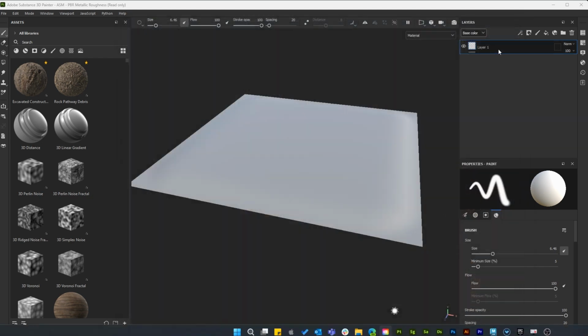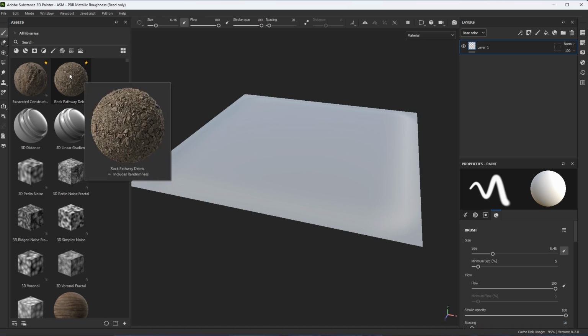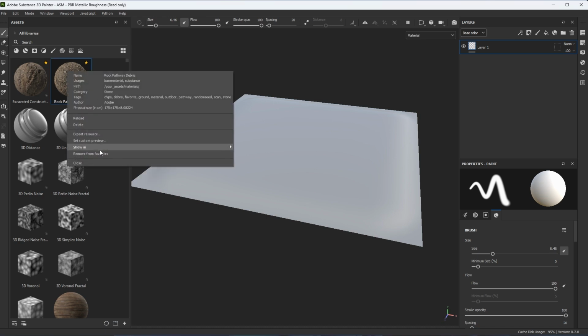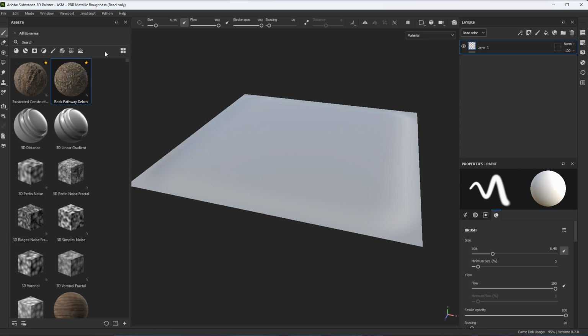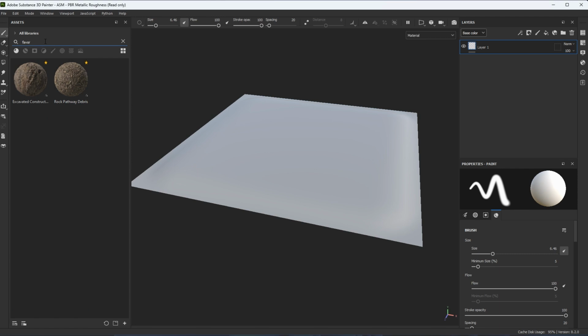So I'll go ahead and close out the Creative Cloud desktop app, and you can see that I have these materials here in my library. Now, something else I did that's fairly new to Painter, I right click, you can actually, I've already done it, but you can add materials to favorites. And so here it makes it very easy to tag assets and then reuse them. So here, for example, in my library, if I do a search here for favorite, you can see that it just shows my favorites.